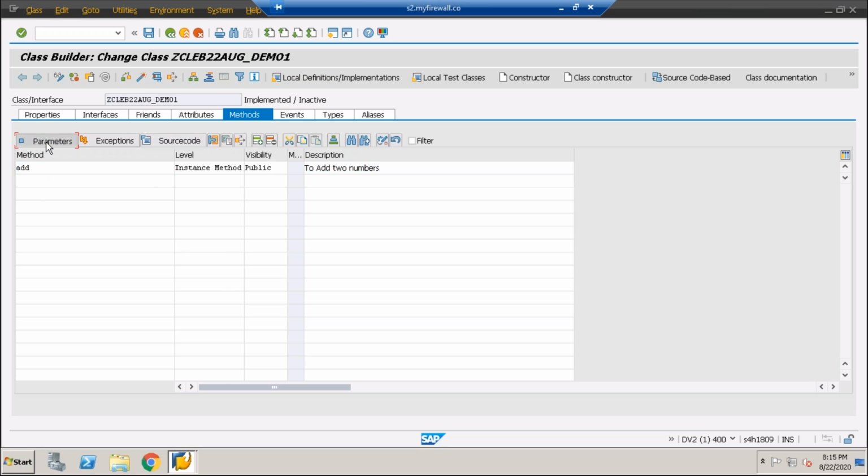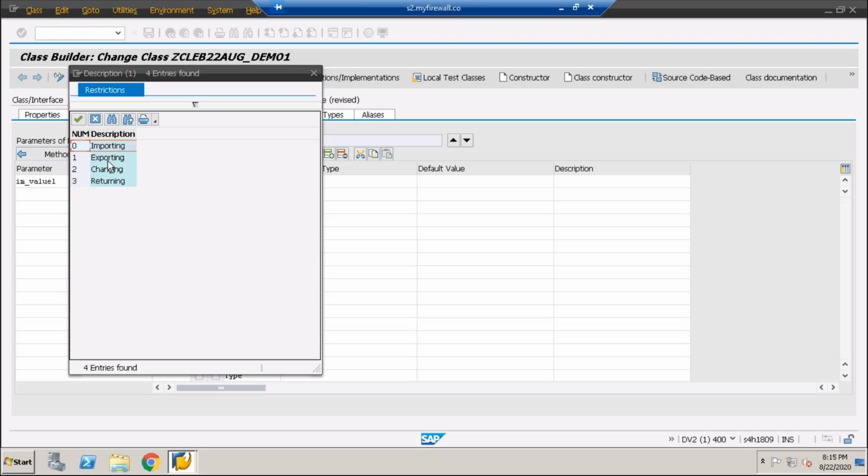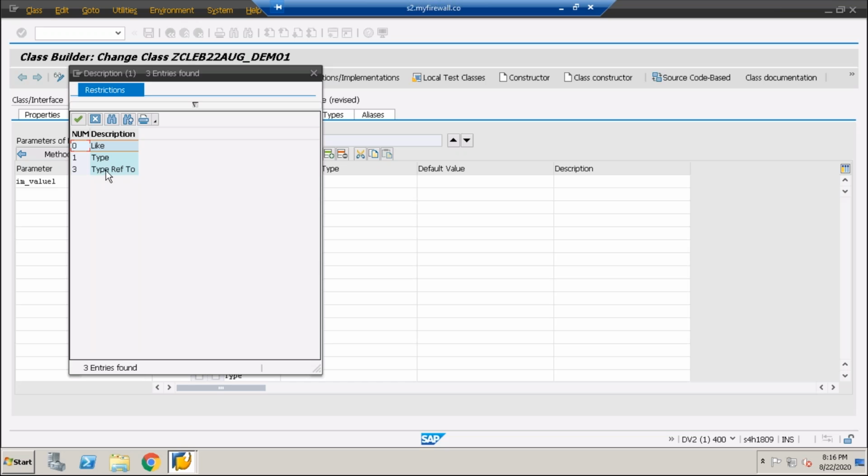Select this one. I would like to provide some import parameters so that I can pass the values to add 2 numbers. im_value1, and the type. The type keyword has several options like importing, exporting, changing, and returning. Because I want this import parameter, select importing. Typing method: type, type ref to.